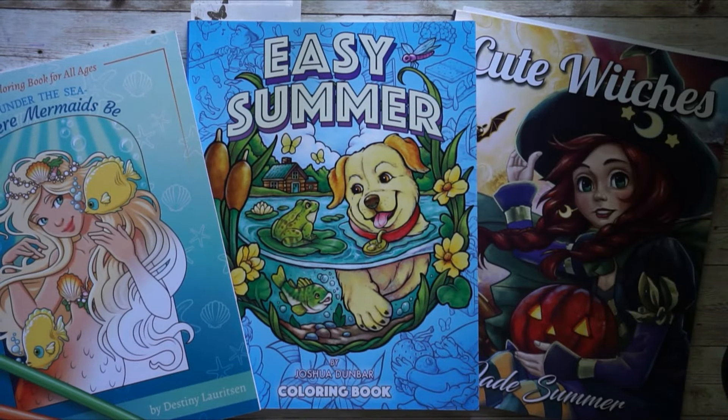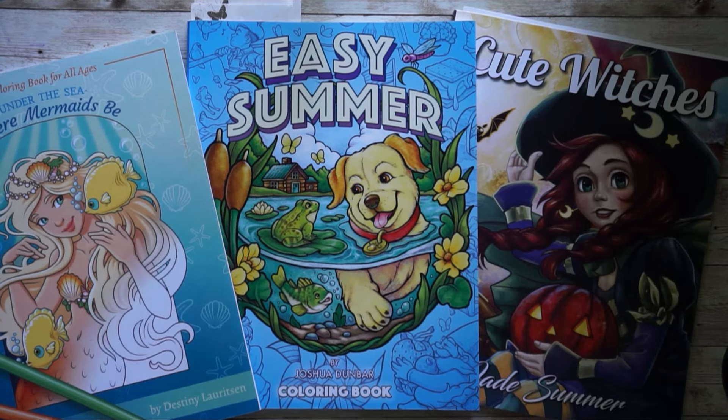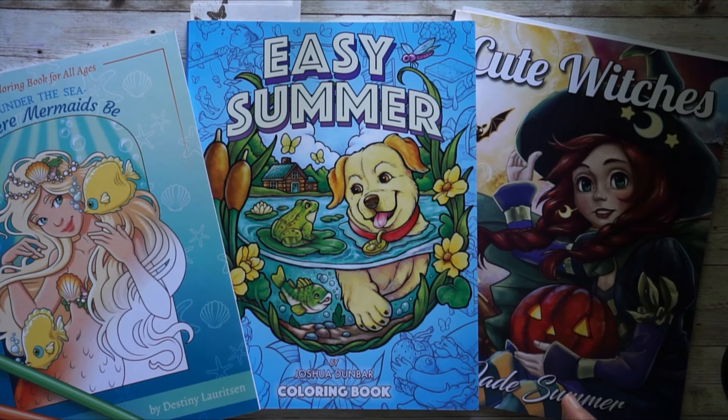These were all the books I'd love to color in the third quarter of 2024. It's insane how fast this year is running — half the year is already over, and when summertime is over, the year is almost done. But let's enjoy summer! I hope to have some nice videos for you in the coming weeks, though in summertime it might be a little fewer than usual. I hope you enjoyed this video — let me know about your coloring plans or which of these books you'd also consider coloring in. Happy coloring to everyone, and bye!